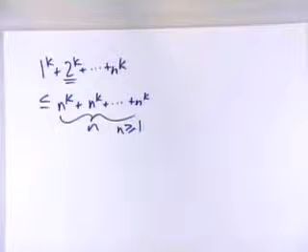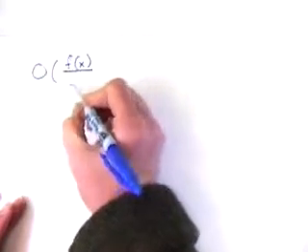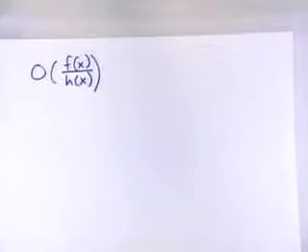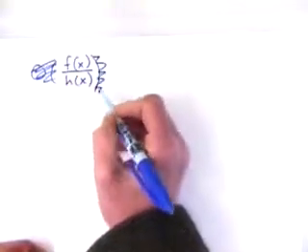Right, so the last thing I wanted to mention, if there aren't any questions, is if you have a division and you want to do the Big O of a function that's being divided by another function. So I want to find the Big O of f of x over h of x. Let me just be really clear. Let's just use another piece of paper.